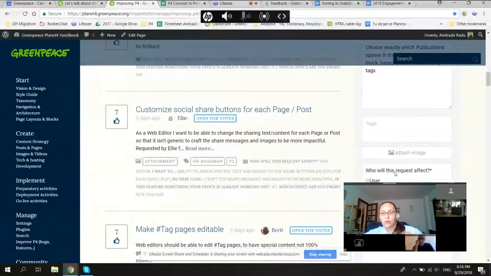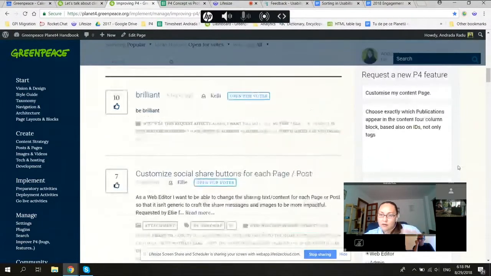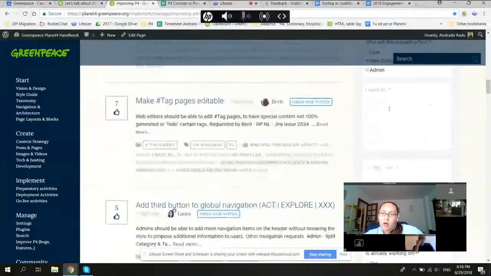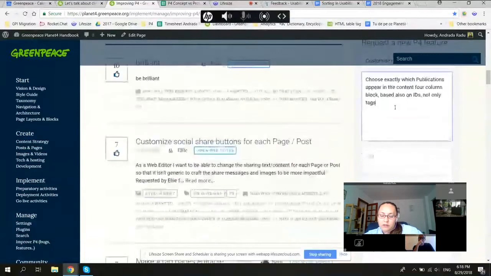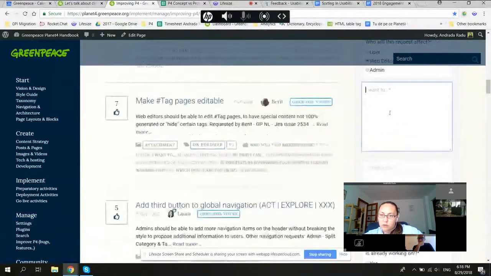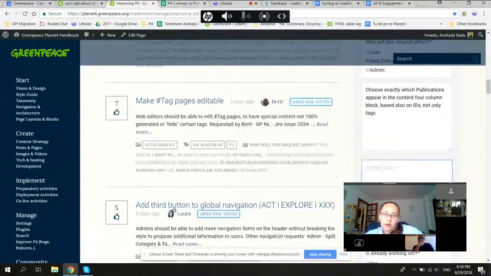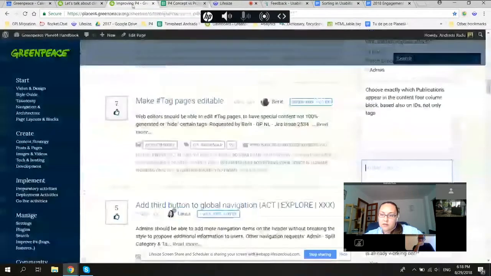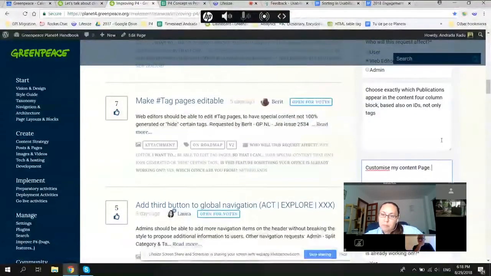Who will this request affect? It will affect the web editor, the person who is editing a post. Again, I will copy this because this is what I want, so that I am able to customize exactly my content page.